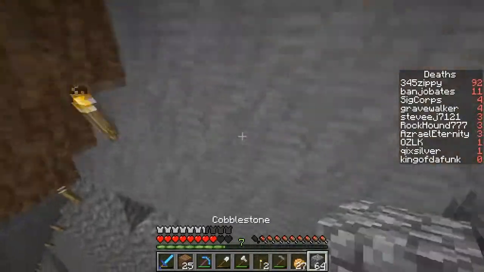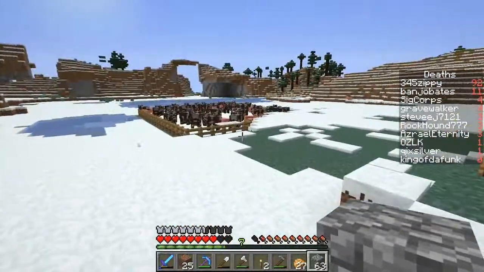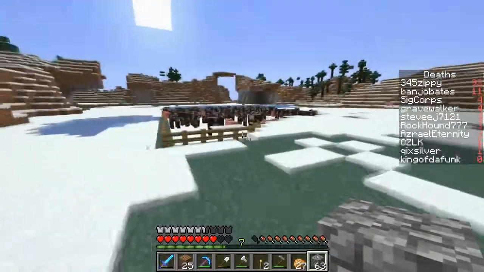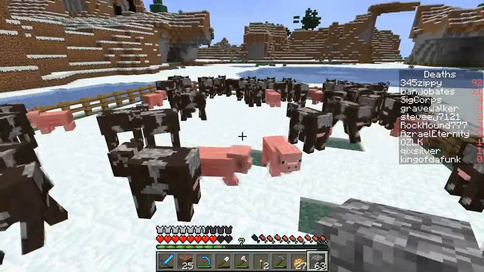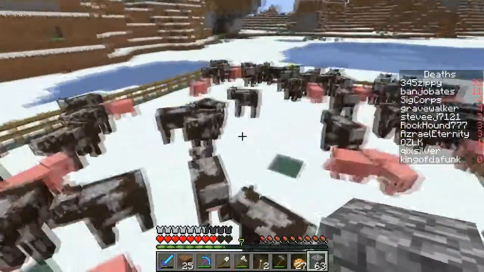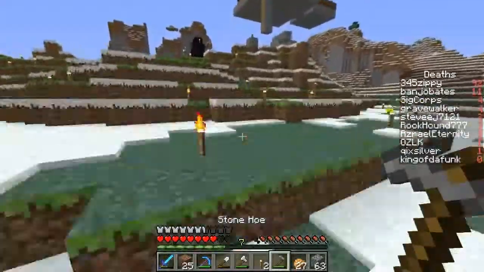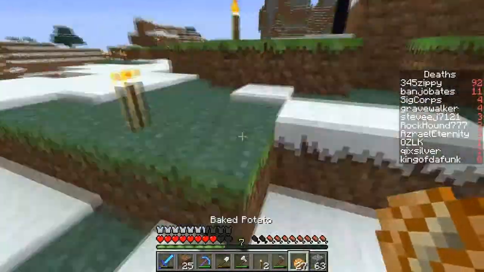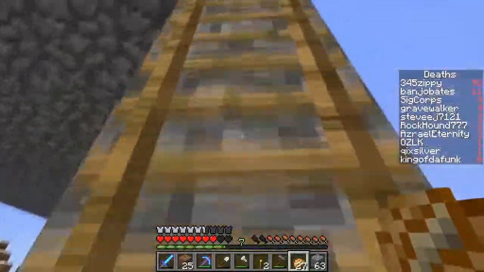Though the cows have been restless. And there's a hole in the wall. I remember doing that. Look at all the cows and the piggies that we have now. Look at them all. Hello, cows and piggies. I'm gonna murder you all eventually. That's not true. I'll just end up moving them underground.